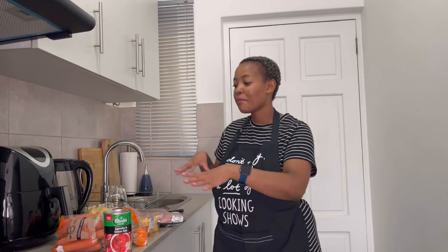So I've got my ingredients right here. I'm going to be creating a veggie side using my pumpkin, my baby marrows, as well as my green pepper, carrots, and my onion here, which is a red onion. This I'm going to use together with the beef bangers, but you'll see the whole process. So this is the tomato and onion mix, and I've got my potatoes here for my potato salad. Firstly, I'm going to chop my veggies and get them ready and then start cooking. All right, so let's get into the video.